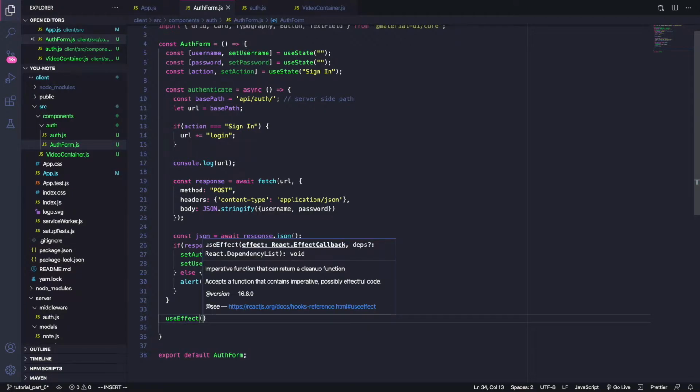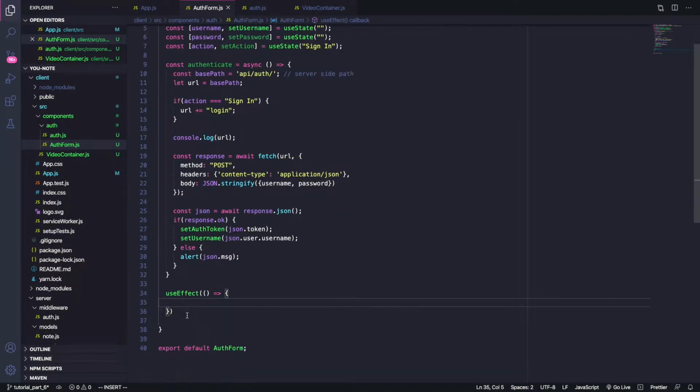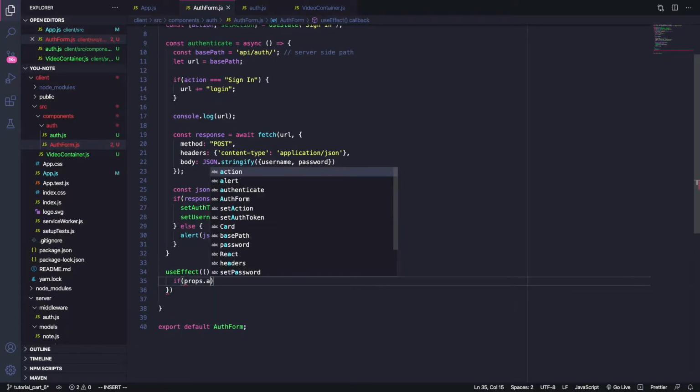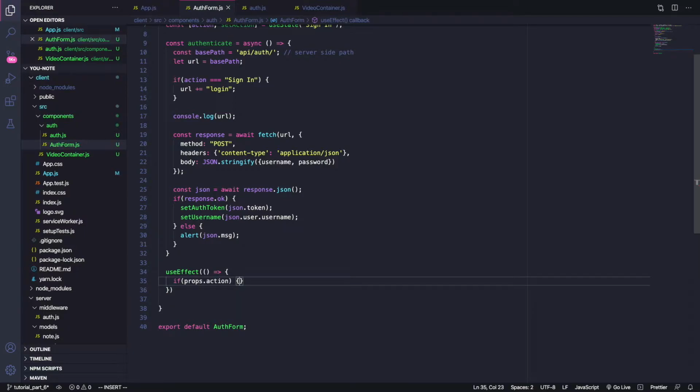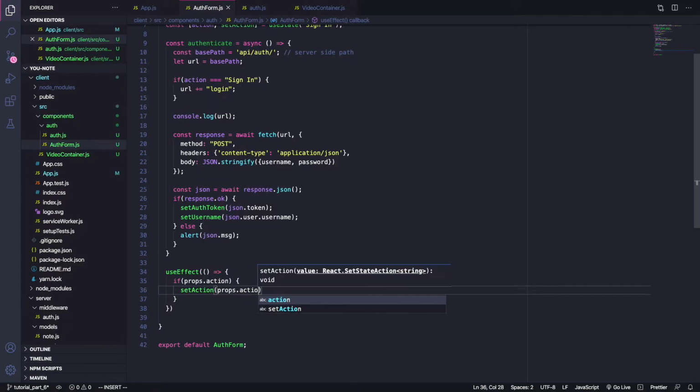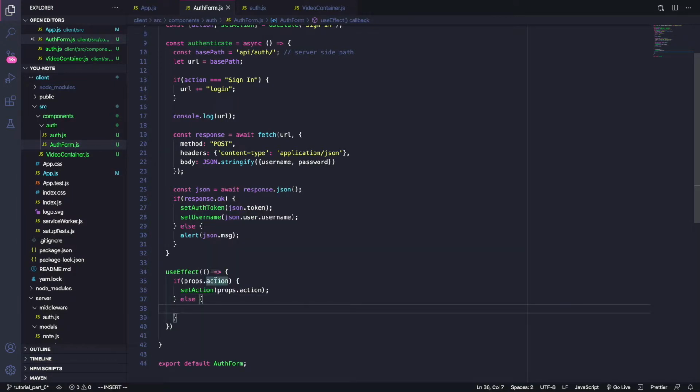So we're going to say useEffect, and inside of here, we're going to put in a function, and it's going to say if props.action, set action props.action, all right? Basically we're saying if the action variable or object exists inside of the props object, then we're going to set the action of this form to be that action, all right?